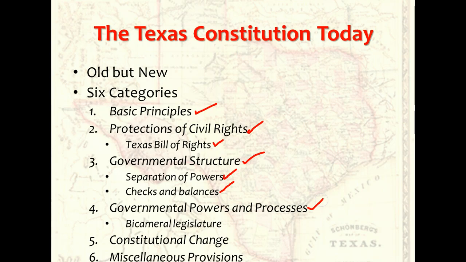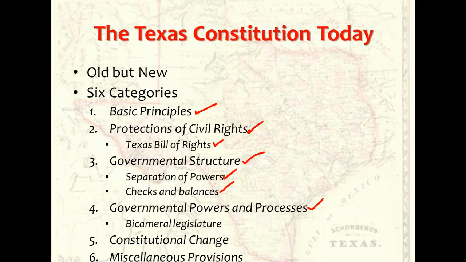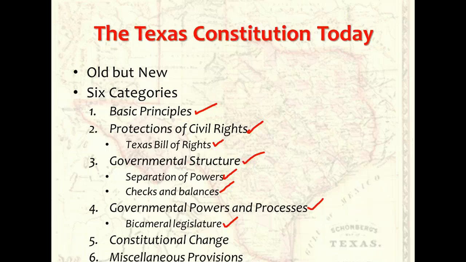Governmental Powers and Processes. All state constitutions list in detail the powers vested in the executive branch, the governor and other executive officers, the legislature, the courts, and the units of local government. The powers to tax, spend, borrow, and provide for education are very prominent. So too are such processes as elections, legislation, and intergovernmental, or state and local, relations. The Texas Constitution creates a bicameral legislature: a Senate with 31 members and a House with 150 members. Senators are elected for four years and representatives for two years. The Constitution contains detailed provisions regarding legislative functioning. The Constitution also creates a state ethics commission, and it provides for creation of rural fire prevention districts and emergency services districts. It creates a Veterans Land Board and a Texas Water Development Board, and contains many other specific provisions relating to legislative functions.